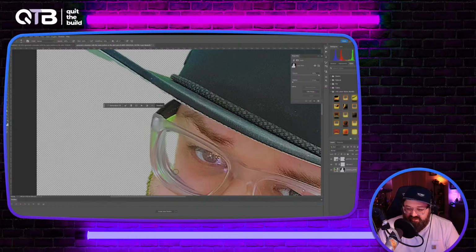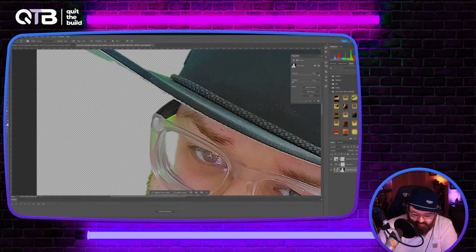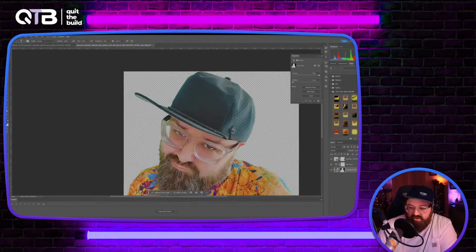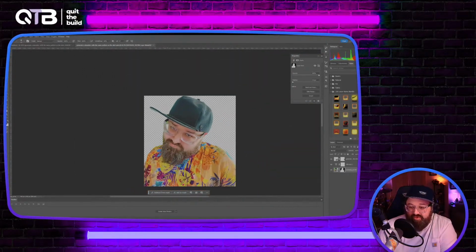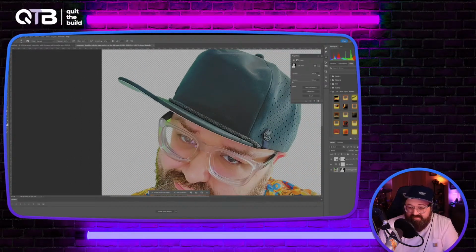Using the right color, can come in here and erase that portion.